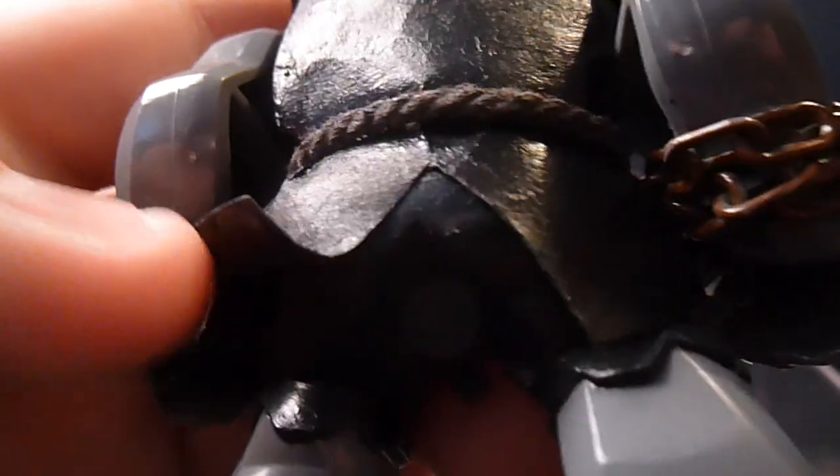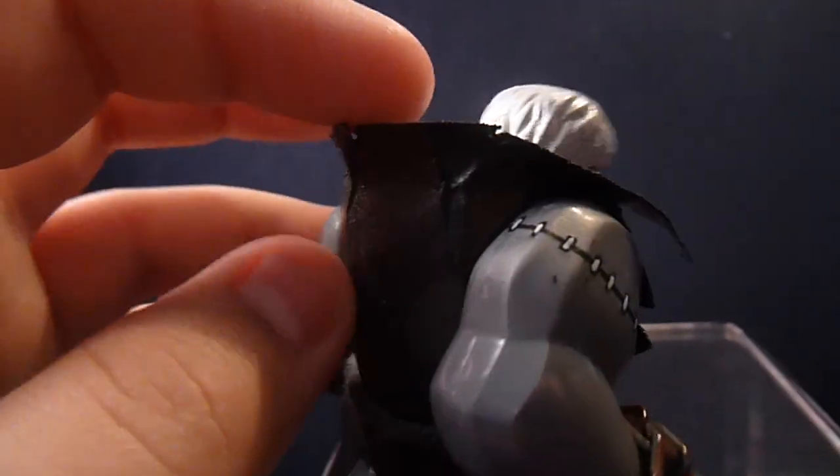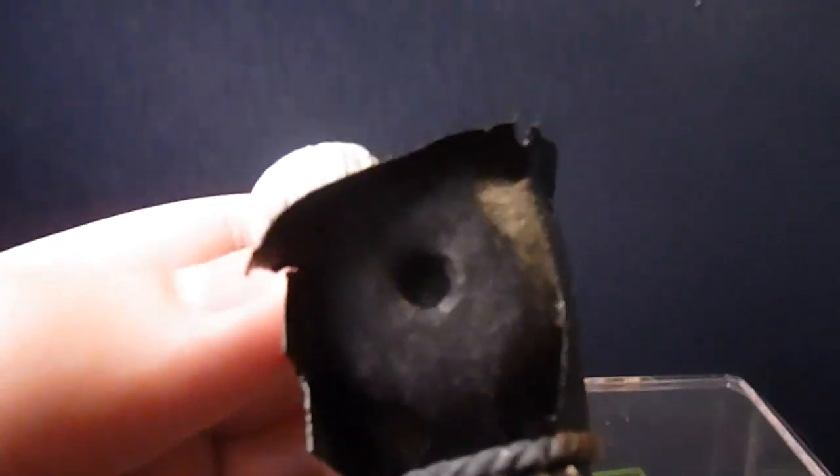And then the coat is made from, I dropped him. The coat is made from construction paper, actually. That was just strengthened with super glue, so I just took super glue and rubbed it across it in some areas. And if I take one of his arms off, you can see it just wraps around. There's a hole poked for his arm to go through, and it just wraps around the torso. There's the collar, and yeah.